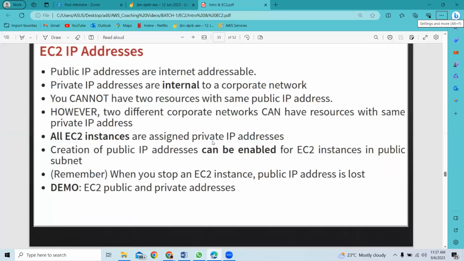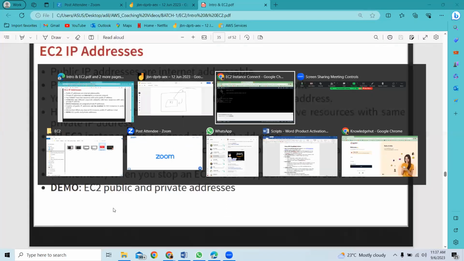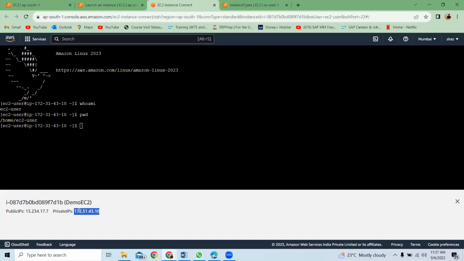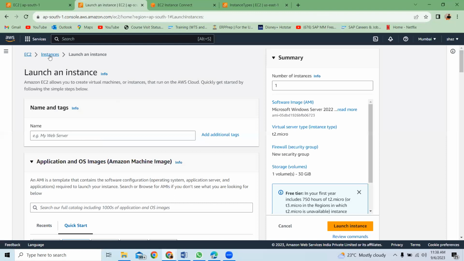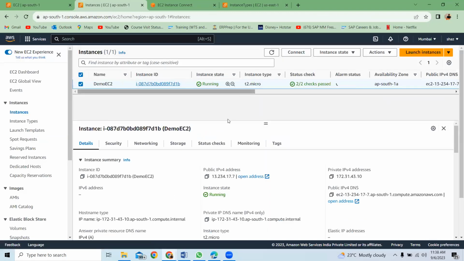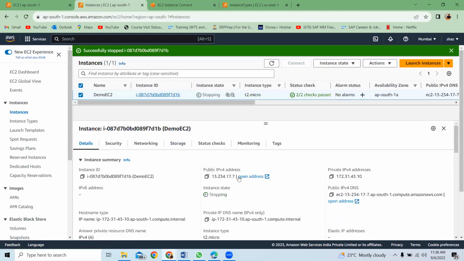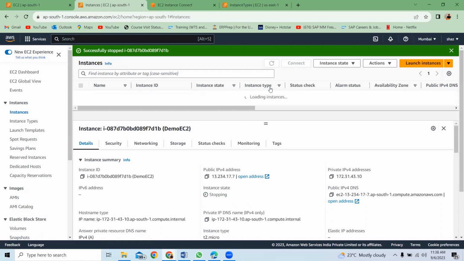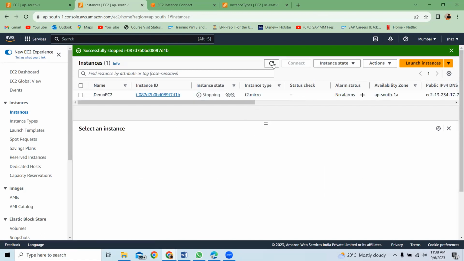So all these EC2 instances are assigned a private IP. One more thing you need to remember is that private IP addresses are fixed. Until you terminate, this private IP will not go, but the public IP keeps on changing, guys. If I stop this, just remember this public IP, we have 13.233. I'll stop it, and then I'll start it. You will not see this public IP. It is dynamic, so the public IP keeps on changing. Why does it change? Because we get that public IP from the Amazon pool. If you don't use it, Amazon will take it back and give it to some other EC2. That's why.